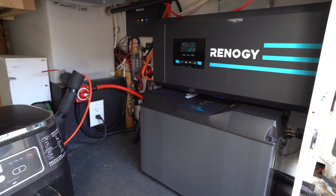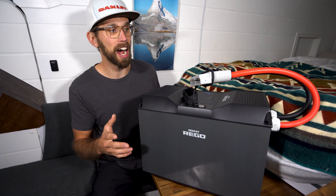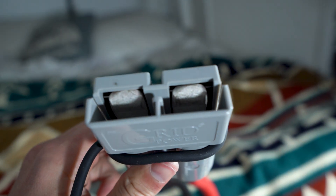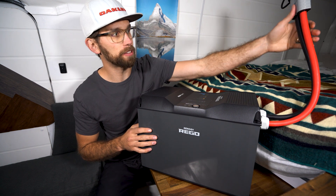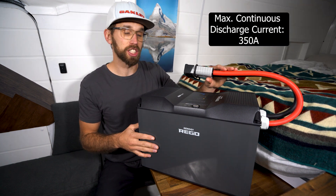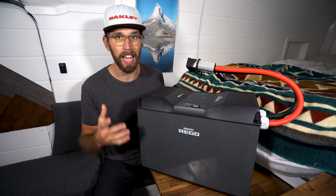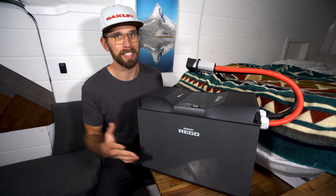I obviously don't have a Rigo setup — if you guys have watched some of my other videos — and I am going to be looking into how I can get around this. I know I could just take off this Anderson cable and probably install my own cables. As you can see, this battery comes with about a foot and a half to two feet of 4-aught cable, rated for the max discharge of this battery. The battery also comes with Bluetooth so you can wirelessly hook up to it through Renogy's app, which I'm not a huge fan of, but it has gotten better over the last year or so.